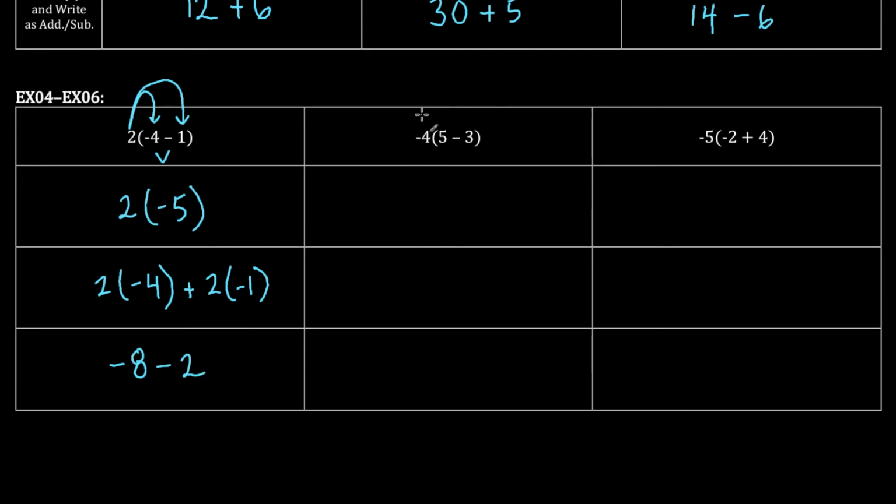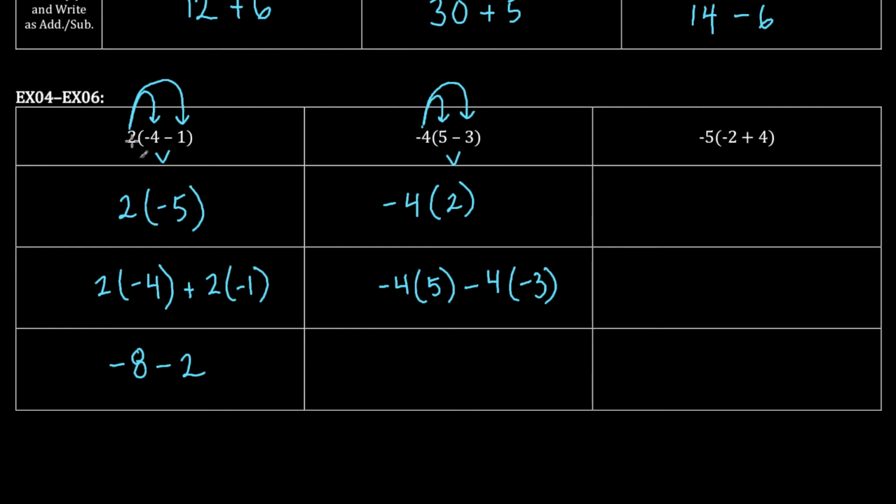Okay. So instead of negative 4 times (5 minus 3), you could write negative 4 times 2. Or instead, you could write negative 4 times 5. Now usually we put a plus here, but this 4 is a negative. So when I do negative 4 times negative 3, I'm going to write minus 4 times negative 3. I'm going to show you what I mean.